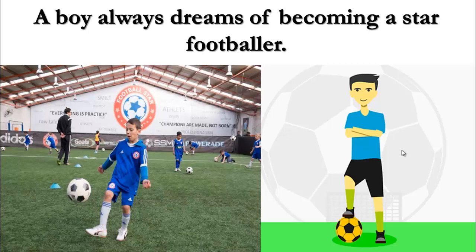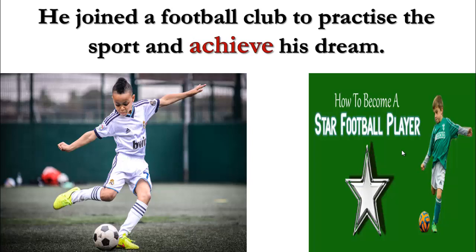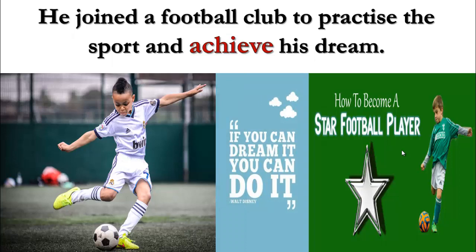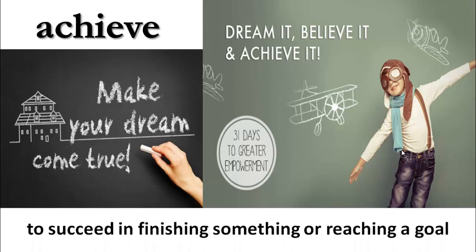Let's go on and study our new vocabulary. A boy always dreams of becoming a star footballer. He joined a football club to practice the sport and achieve his dream. Achieve. The word achieve means to succeed in finishing something or reaching a goal. So if you are going to achieve something, it means you are going to succeed in it. Dream it, believe it, and achieve it.